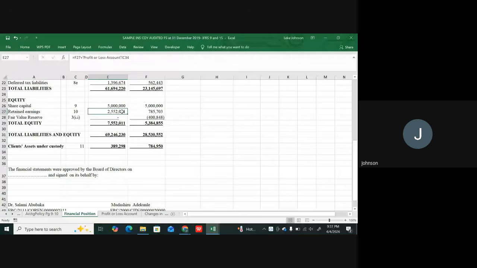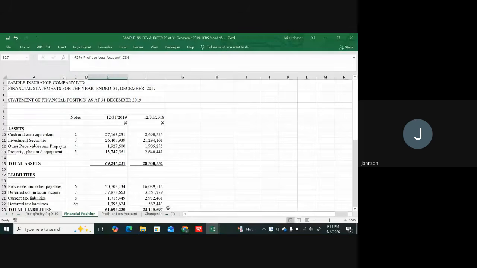So those are what you now carry over and add to the retained earnings. Okay, we give them as retained earnings for the next period. So you're actually correct, sir. So on that note, this is how these are. So each of these are linked.